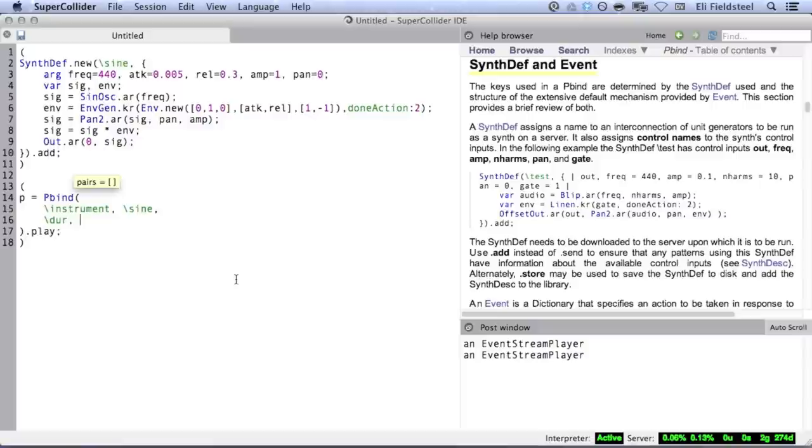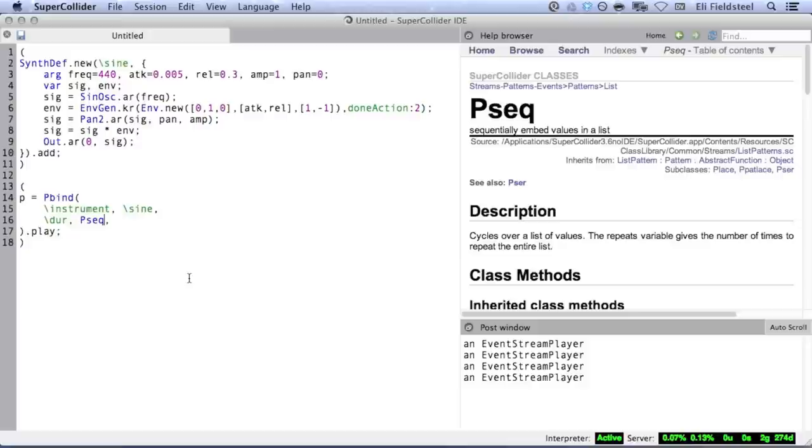In this case, we'll get a synth every half second. And here's 10 synths per second. But a constant delta time like this doesn't really give us much flexibility. Rather than specify a fixed numerical value for dur, we can use a pattern to control the data over time. So let's take a look at a very common pattern called Pseq. Pseq takes an array of values and sequences through these values in order a certain number of times. Here, the delta time will output 0.6, 0.15, and 0.15 again, infinitely.